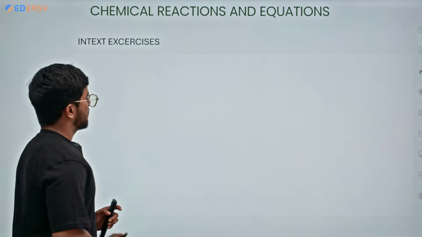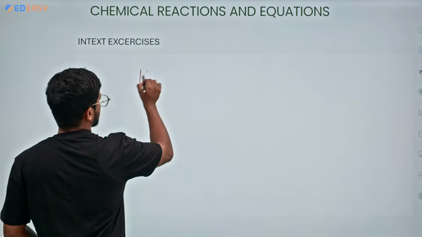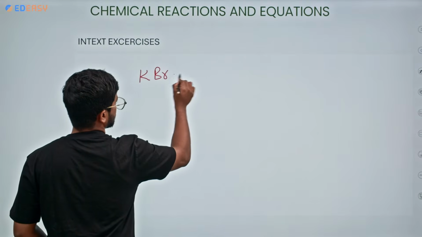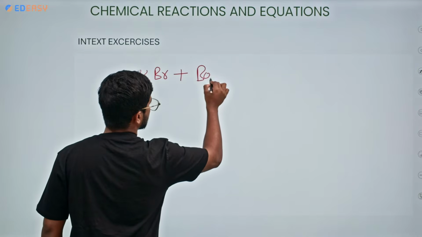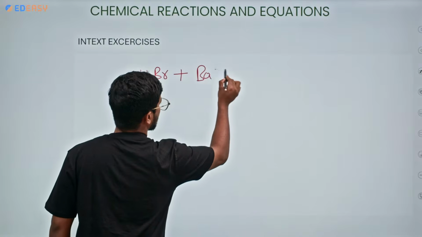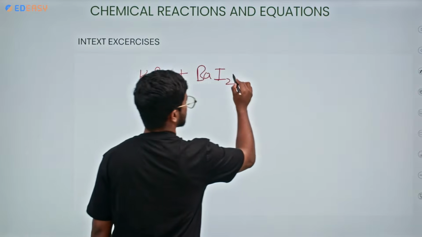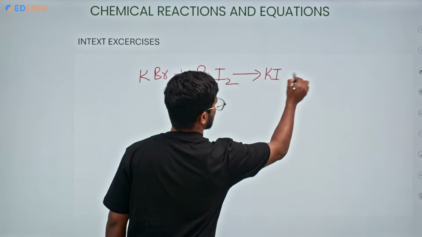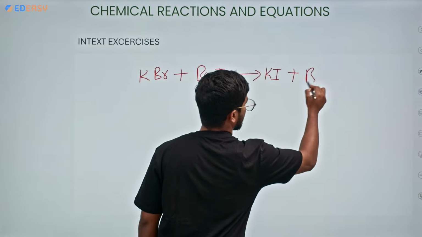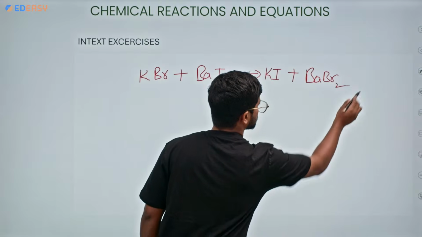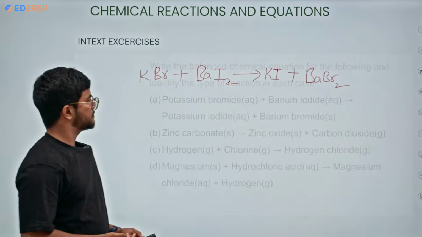this one. So potassium bromide plus barium iodide. Potassium bromide, KBr, plus barium iodide. Barium charge is plus 2, iodide is minus 1, crisscross, BaI2 gives potassium iodide. Potassium iodide means KI, plus barium bromide. Barium bromide is BaBr2. So this is how we will represent the reaction, balance and post it in the comments.